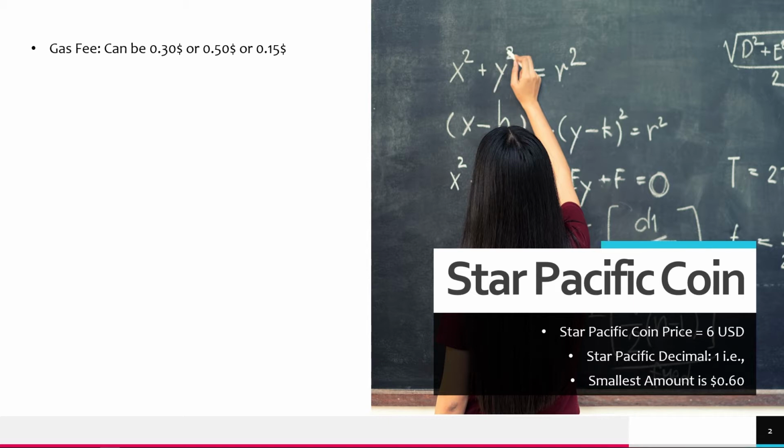cents. That gives a problem. How are the users going to pay for the gas fee using Star Pacific coin, because the price of the Star Pacific coin keeps increasing and it is expected that soon the Star Pacific coin price will rise well above $150.